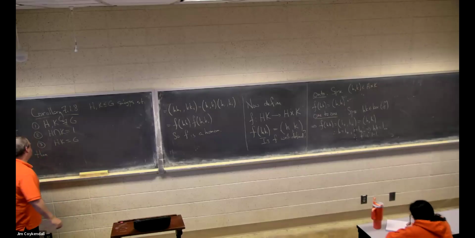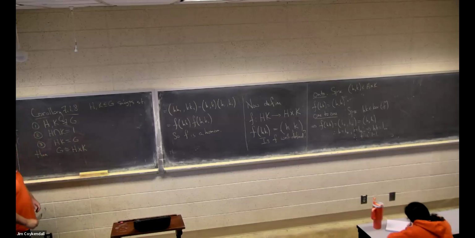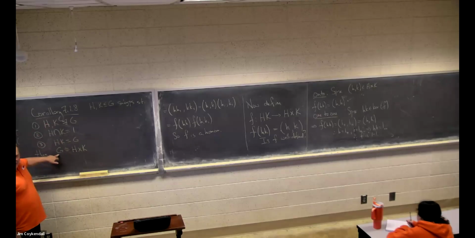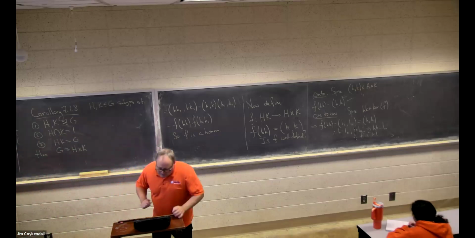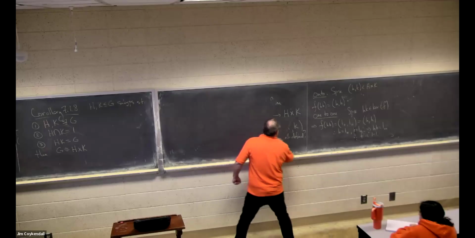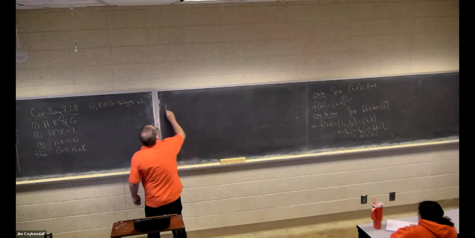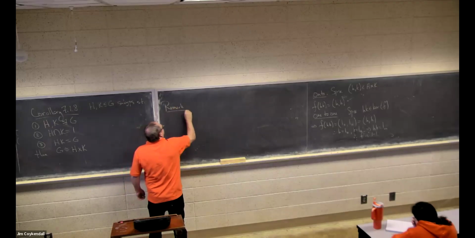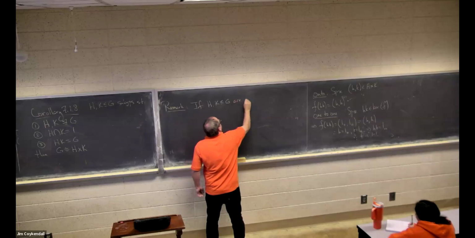G is isomorphic to H cross K, right? That is correct. Because what we had last time is these two conditions gave that HK is isomorphic to H cross K, but now HK is G, so there's nothing really to this. But this is actually important because here's what I'll just call a kind of remark. Here, H, K subgroups.